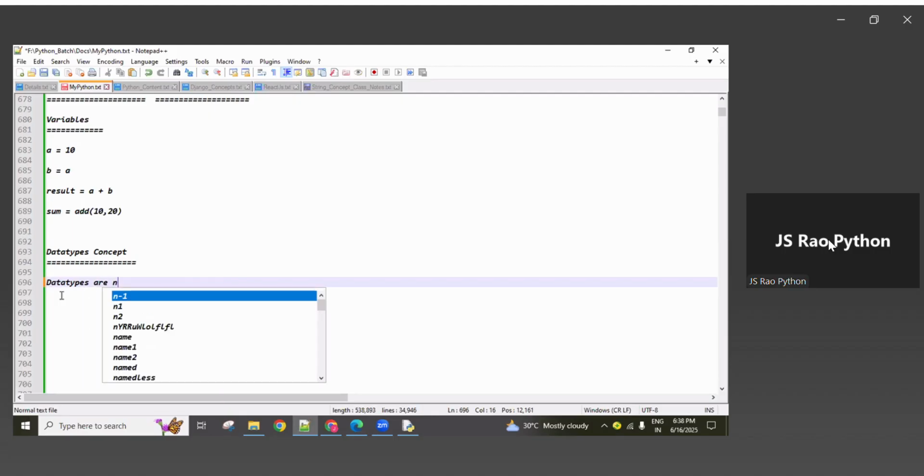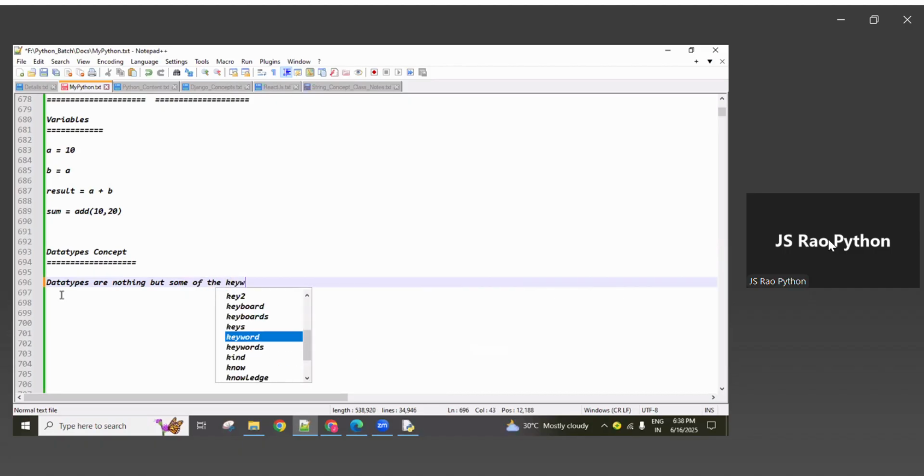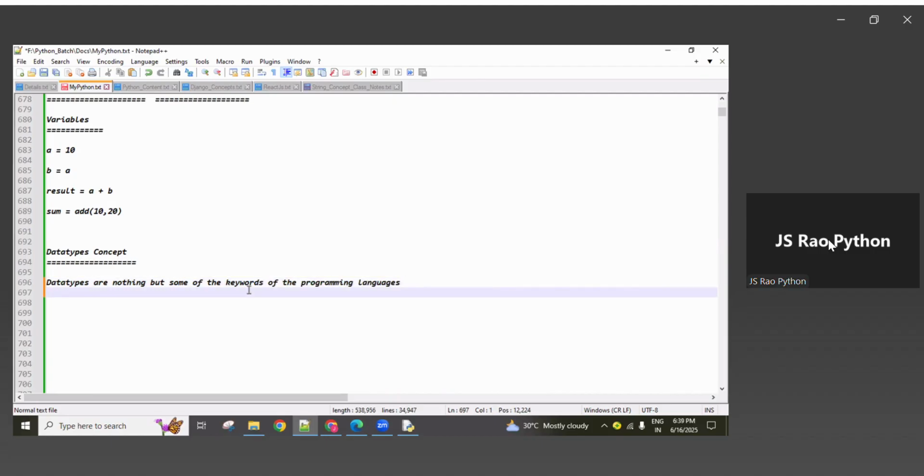Data types are nothing but some of the keywords of the programming languages.